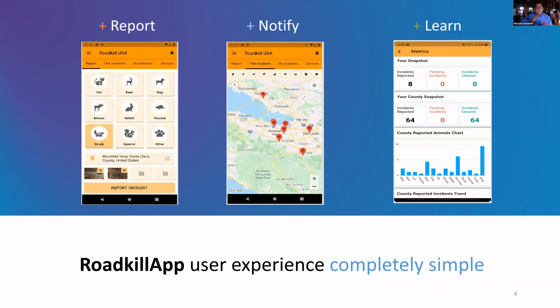So the key thing is to strike the right balance with reporting, because you want as many reports as you can, but you want them to be detailed enough and informative enough so that the people responding to those reports have enough information to accurately prepare, manage and respond to them. And that brings us to the third component, which is notifying.